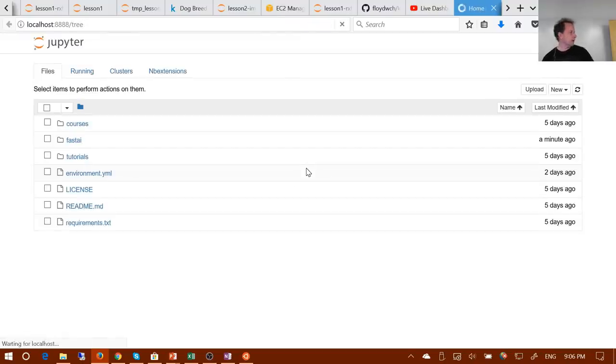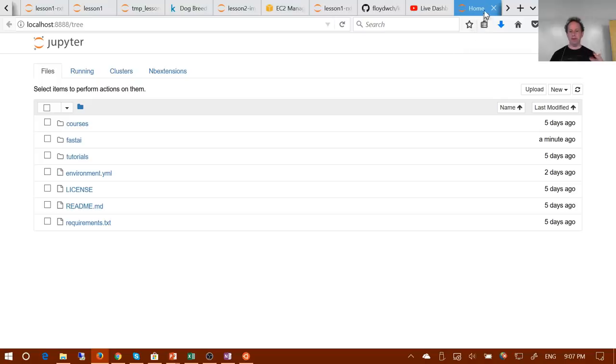And that's it. So this notebook is now actually not running on my machine. It's actually running on AWS, using the AWS GPU, which has got a lot of memory. It's not the fastest around, but it's not terrible. You can always fire up a P3 if you want something that's super fast. This is costing me 90 cents a minute.